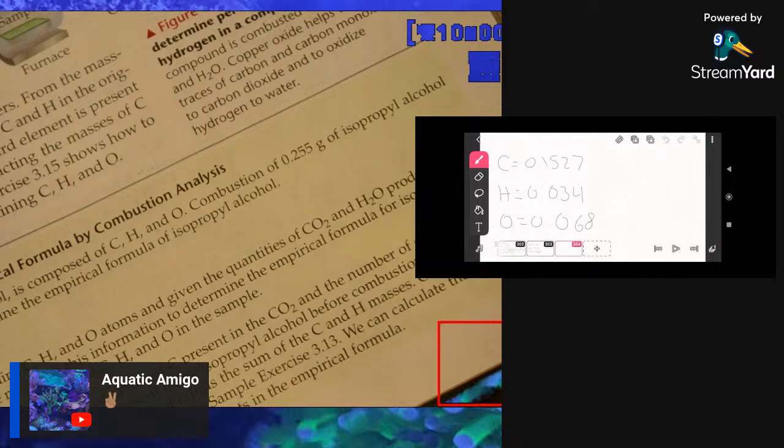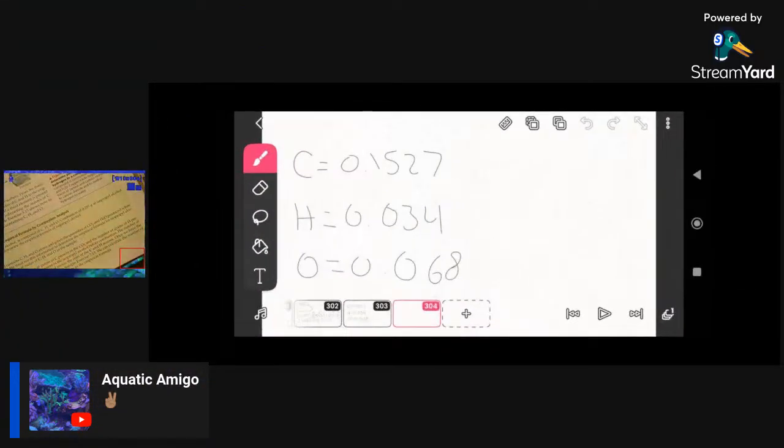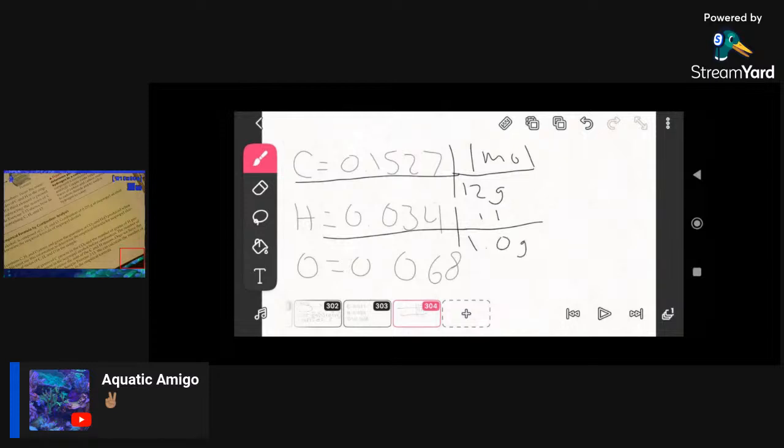All right. So now we're back where we always are from the rest of the problems that we were doing earlier. So now we're gonna divide everything by each element's molar mass. Carbon's is 12 grams of carbon equal to 1 mole. You see that? And then same thing for the hydrogen. What is it? One gram of hydrogen is equal to 1 mole. And then for oxygen, 16 grams is equal to 1 mole of oxygen. And remember, you get these numbers from the periodic table, all right, guys?